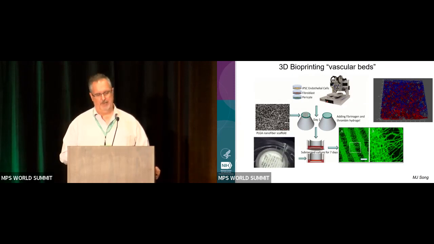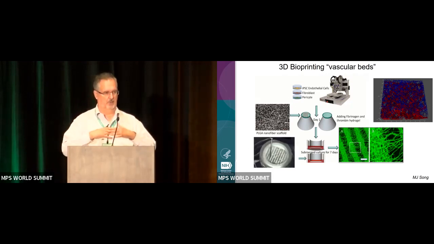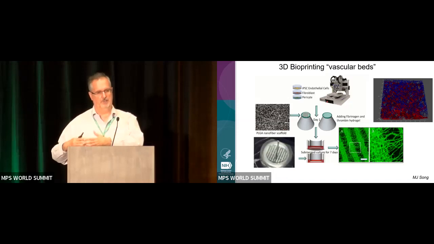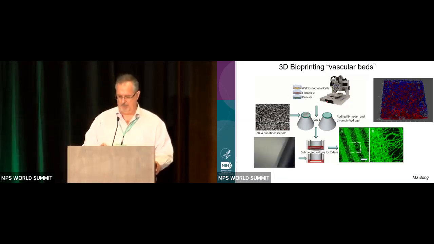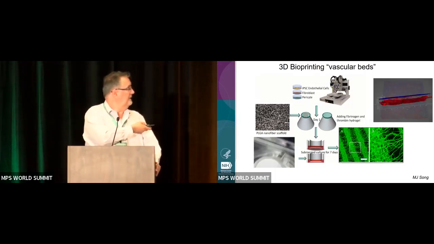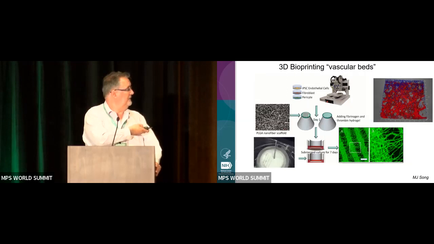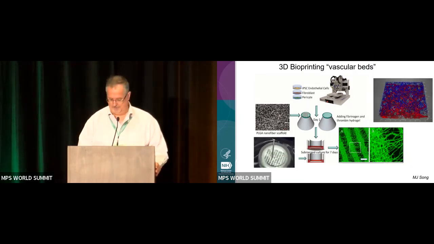So we do have transcriptomic data indicating that the transcriptomic signatures of endothelial cells in 2D or in monolayers are very different from what you see in cells forming capillaries. So we developed protocols and published this data. I'm going to go quickly. So we mix endothelial cells, fibroblasts, pericytes. We print them at the bottom of a transwell, and then after a week, we see nice angiogenesis and vasculogenesis.